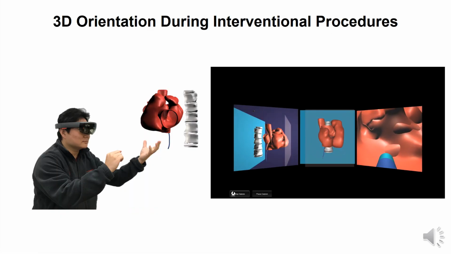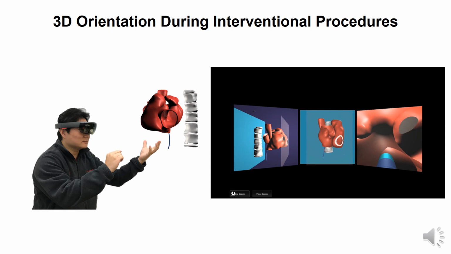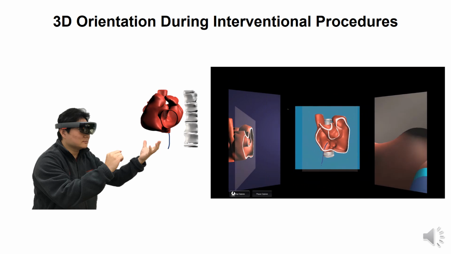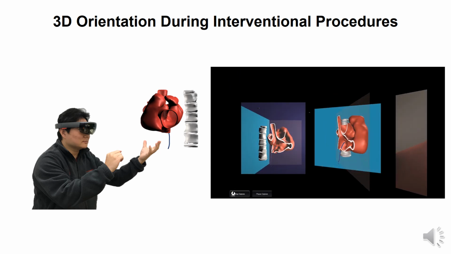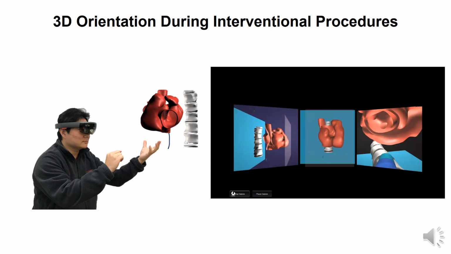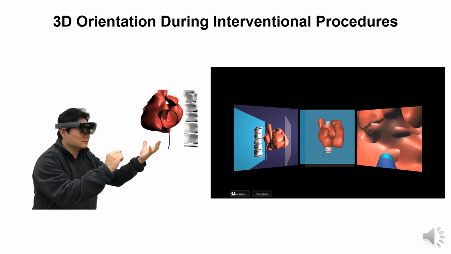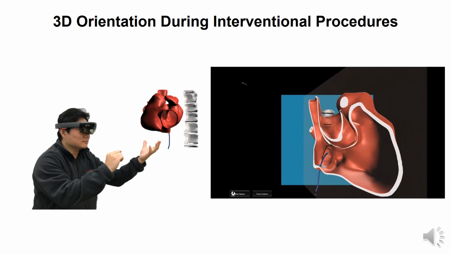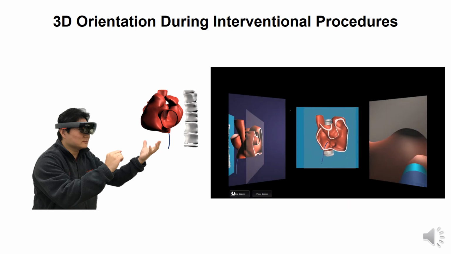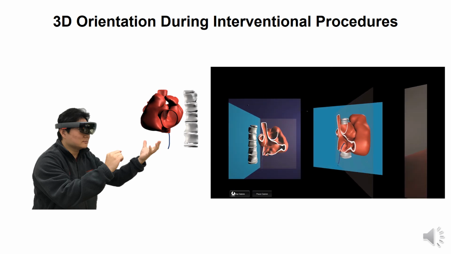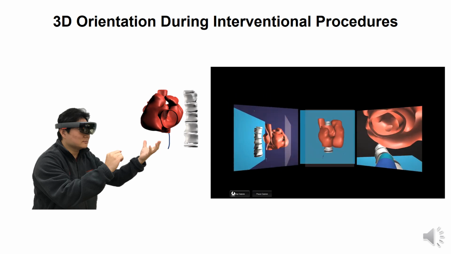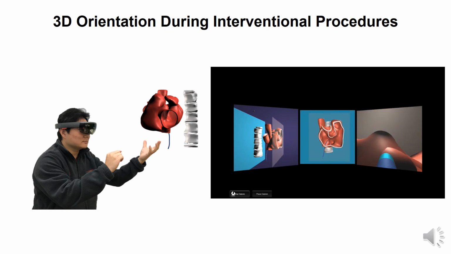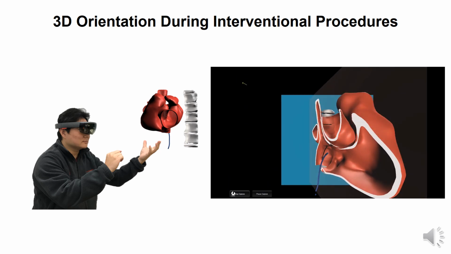This way, a preoperative CT scan is obtained, three-dimensional segmentation is performed on the structures of interest, and using automated registration of CT and X-ray images, the three-dimensional anatomy is provided to the interventionalist in real time through an augmented reality system. Such a tool has the potential of providing actual three-dimensional orientation, which not only can improve the safety of the procedure, but can also minimize time, radiation, and contrast usage.